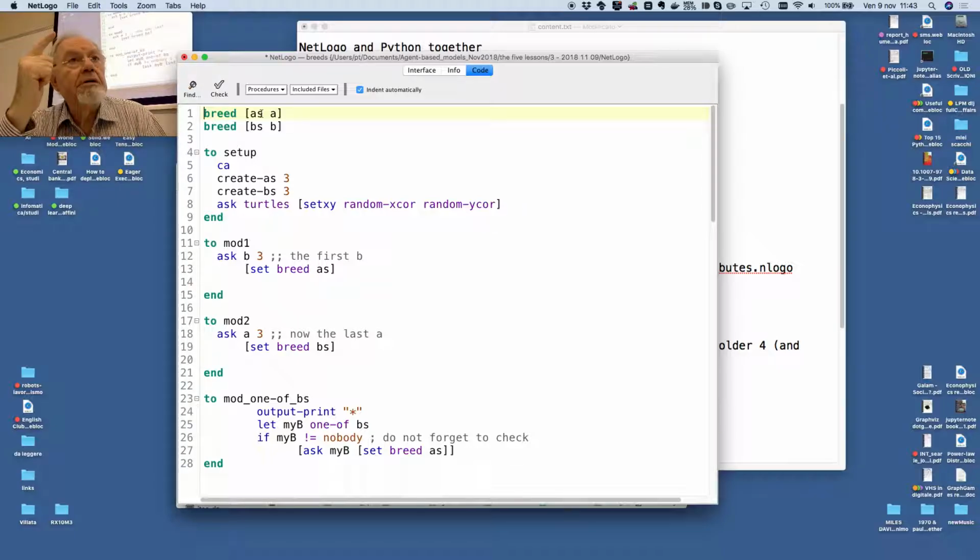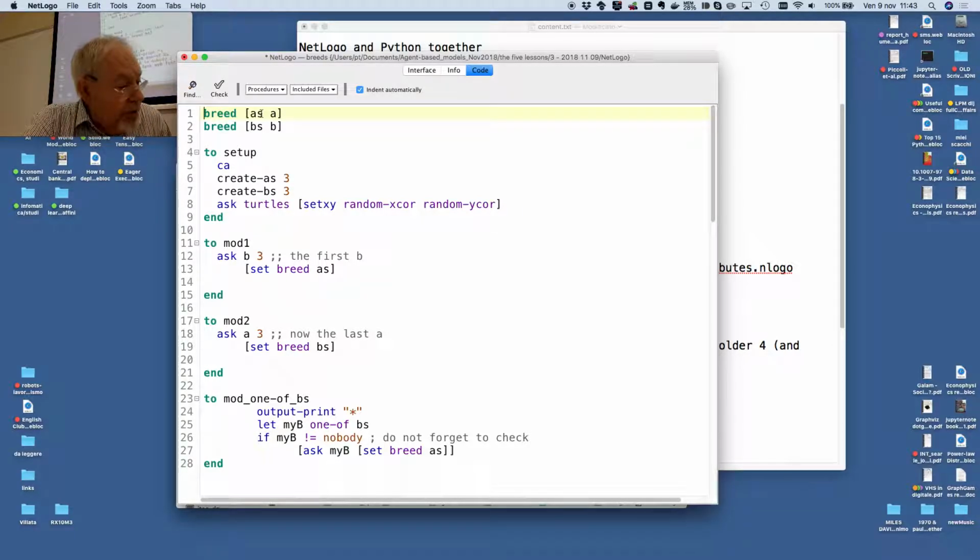Turtle is the name of the individual. Turtles is the name of the breed or of the collection. Here we have an agent named A and an agent named B with their families A's and B's.